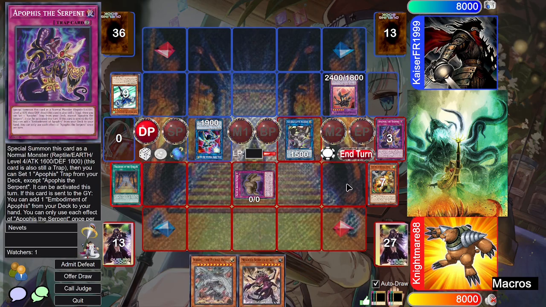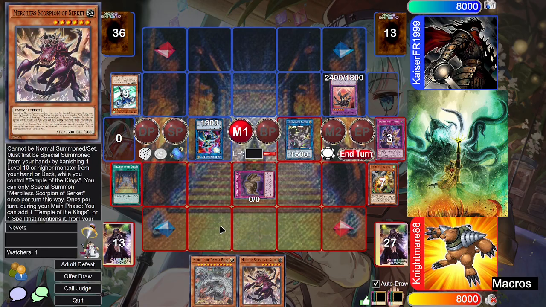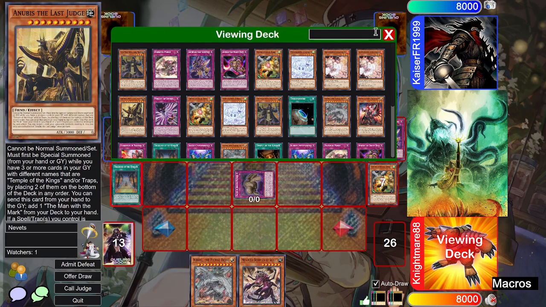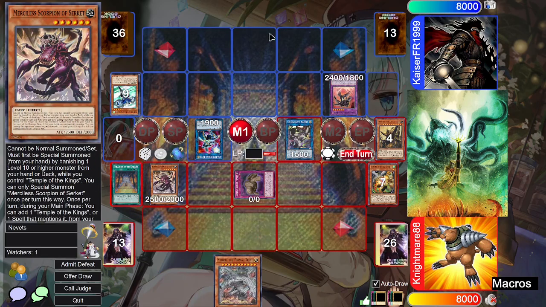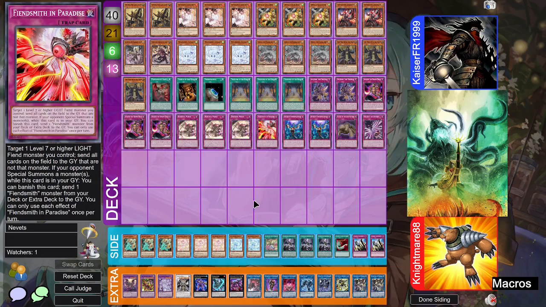Alright. Draw for turn. Standby, main. Banish one random card from your opponent's hand. That's really annoying. Okay, we're going to banish Anubis to special summon Merciless Scorpion. End main. Yep, and they've had enough.